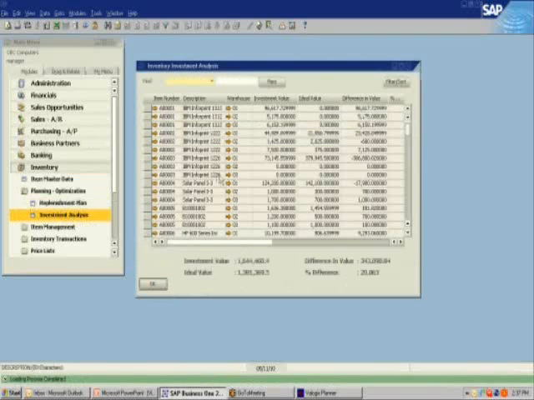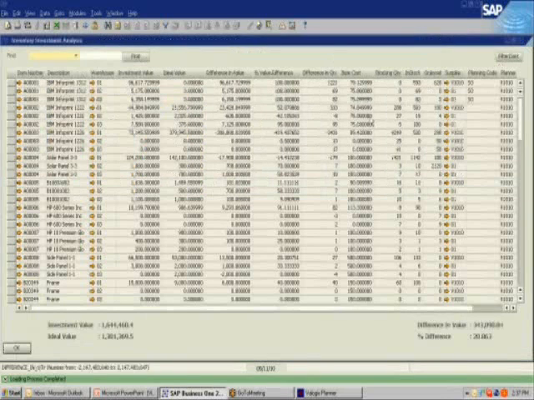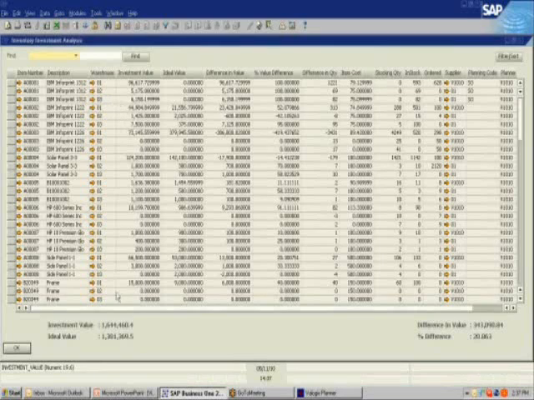There's now something called the investment analysis screen. This screen allows us to see what the current investment of on-hand and on-order inventory is today. In this example, I'm carrying about $1.6 million of inventory on hand and on order. However, take a look at what it's also showing me. Velogix feels to maintain a 98% fill rate, we can hit $1.3 million and effectively run our business. In other words, $343,000 or 21% too much inventory that we're carrying right now.